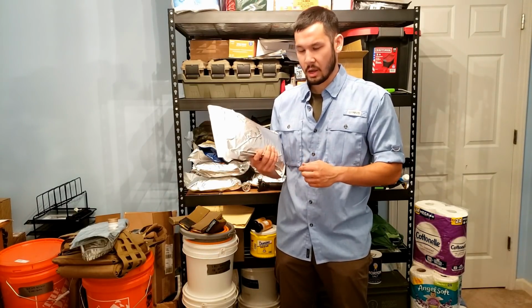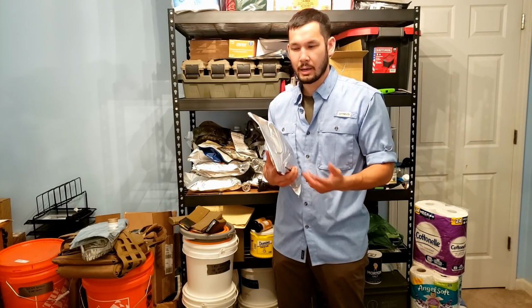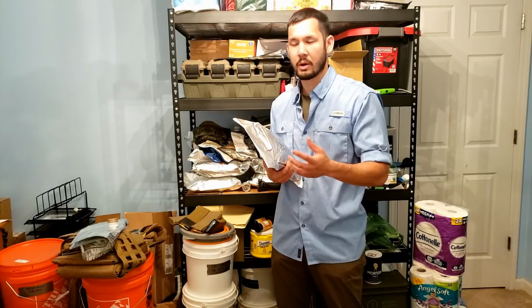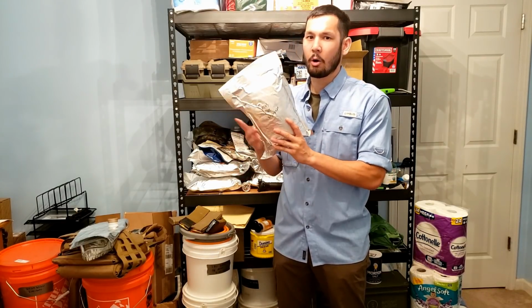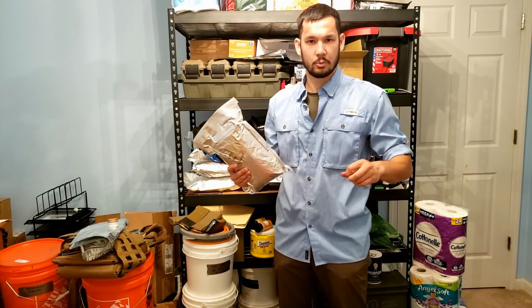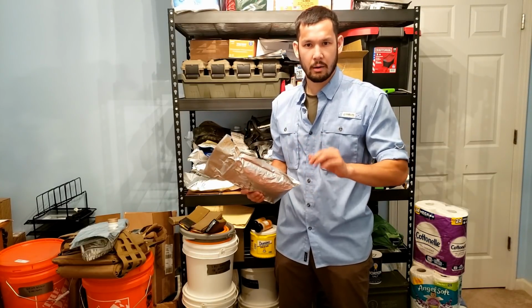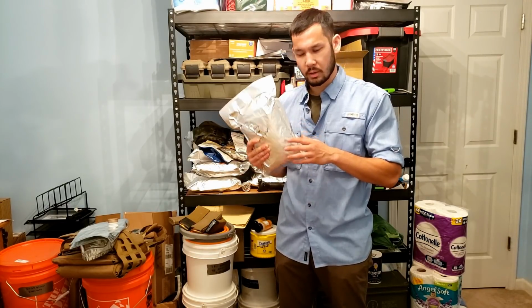Also, if I'm helping people out, family members, neighbors, if I've got a community I need to help, or we're bartering or trading, whatever we're doing, it just makes it easier to manage. Now, they're not all in this because it is more economical just to dump it in a bucket, oxygen absorber, boom, seal it, suck all the air out, seal it. So there's value in doing both. Just don't overlook this, okay?